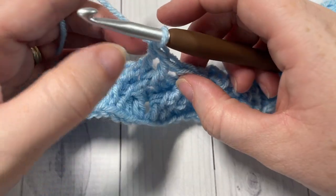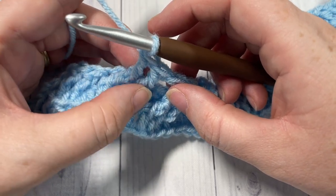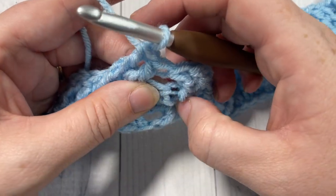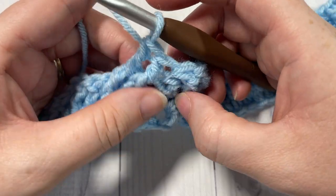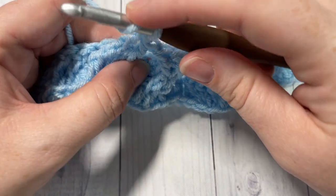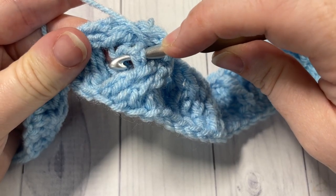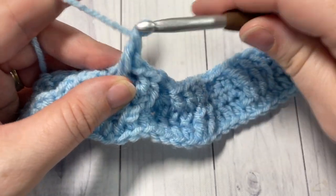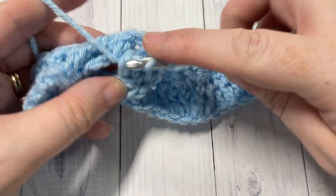Now, working in front of the stitches you just worked, so these 2 stitches here, we're going to work front post double crochet stitches around the stitches that we skipped. So you may have to pull them out a little bit here, but working in front, bring your hook in front, a front post double crochet around that first skipped stitch, and a front post double crochet around the second.